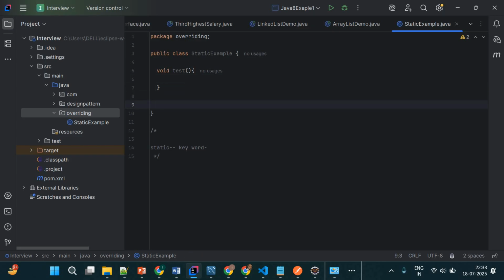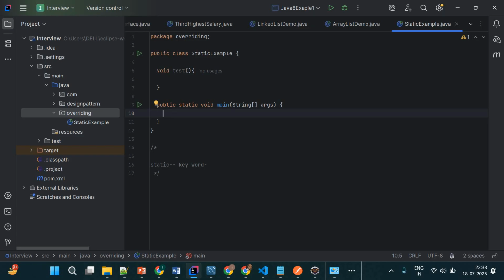So I have to create a main method. We know that the main method is what helps you call the method. You can see here I'm getting the executor, but here I'm not, because the test method cannot be executed directly. Why? The test method depends on the object. We have to create the object, then it will be executed.